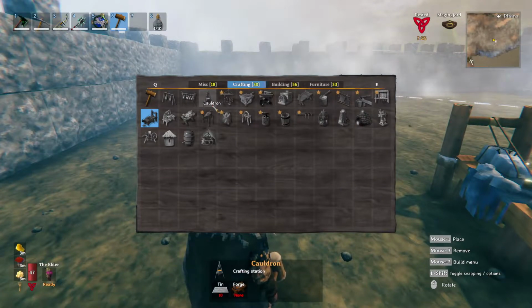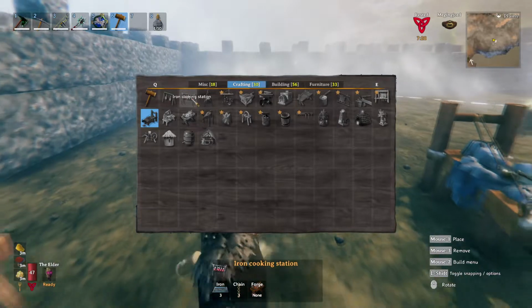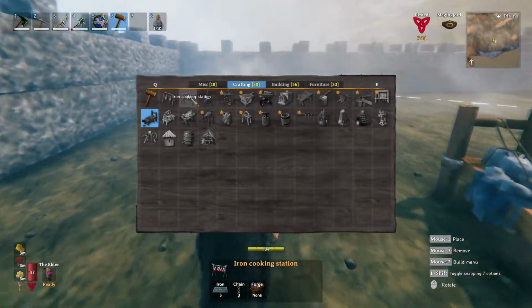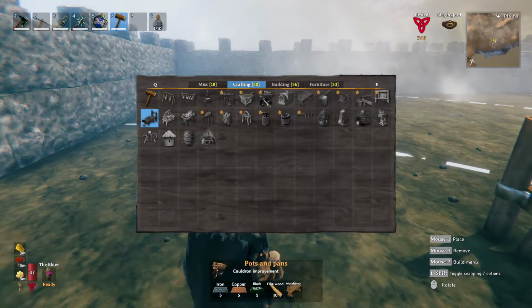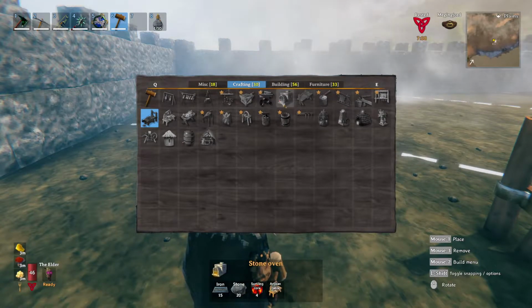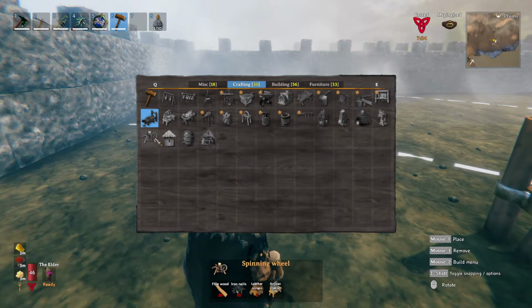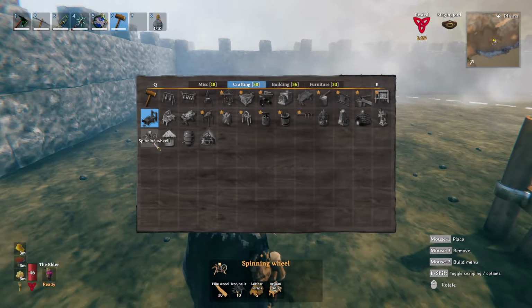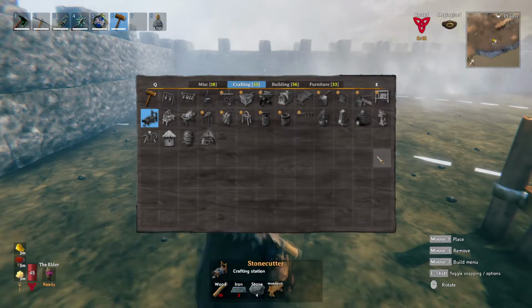So what I would like to have is I want to have this cauldron, as well as this iron cooking station. And we should have enough chains for that, so that should be fine. Please don't tell me anything else uses chains, though, that we need here. I mean, I might be blind, but I don't see it for now. Does this one use it? Nope. Alright, that's good. I'll probably put the loom in there as well. Why? I have no idea. I don't really have any other place to put the loom. And the obliterator, I'm actually not sure where I want to put this thing, but we'll see.